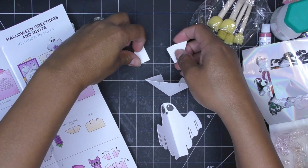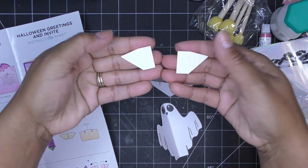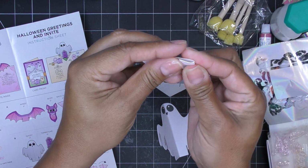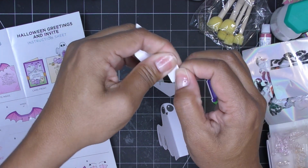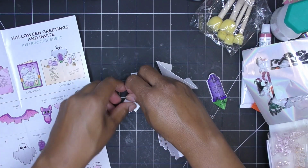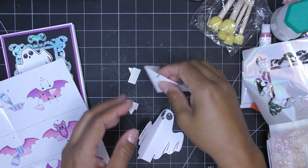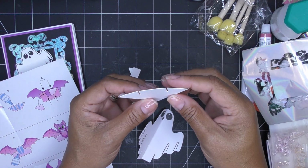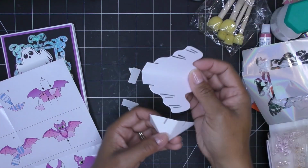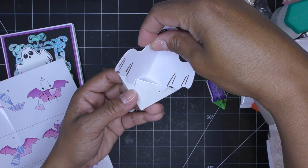The back supports in the images look like this, sorry. They look like that, right, in here. And again, so back on those score lines, and you can make them really crisp if you like. Sometimes I wait until I'm done, especially with a pop out. I do it afterwards. But anyhow, so we have this guy, and it says to take the support here and fold forward, and get your wings or your bat, get your wings or your ghost, and you're gonna pop this in here like this.